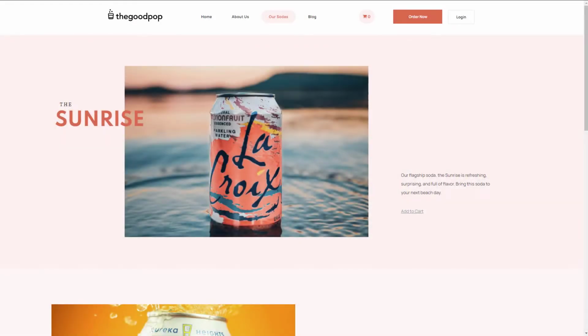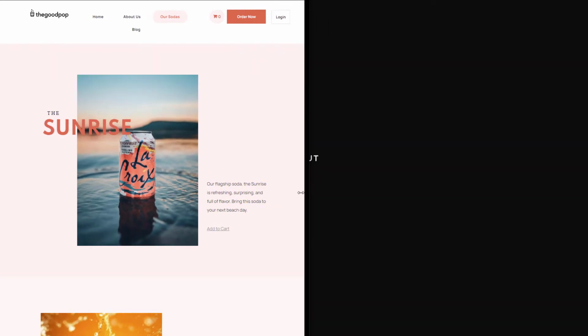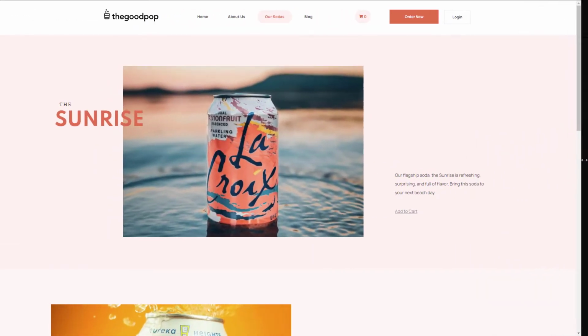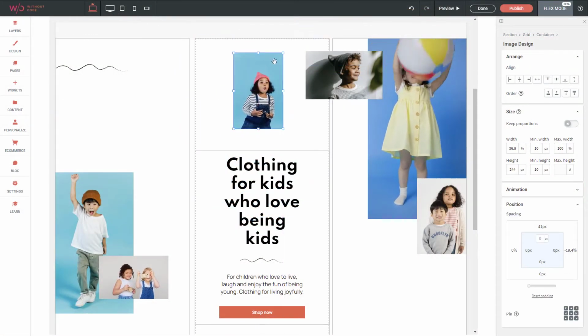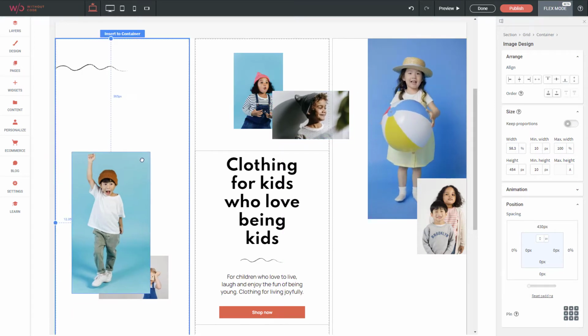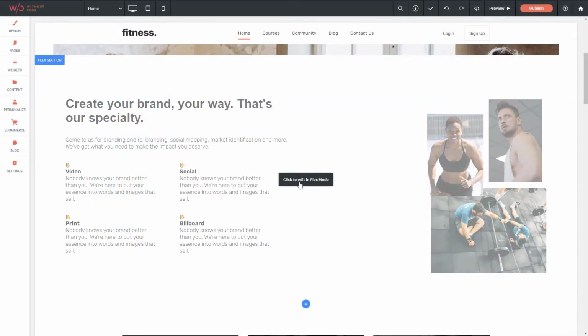I'm excited today to teach you all about Flex. Flex enables designers to create fluid layouts that adjust by breakpoint, giving you complete control over the look of your site no matter which device it's viewed on. Flex also enables you to design freeform, drag and drop elements anywhere you'd like and achieve your design vision without compromise. This powerful functionality introduces a brand new editing style and layout.